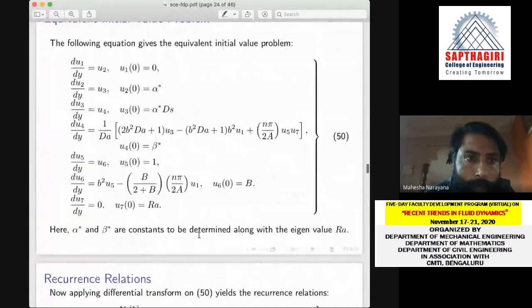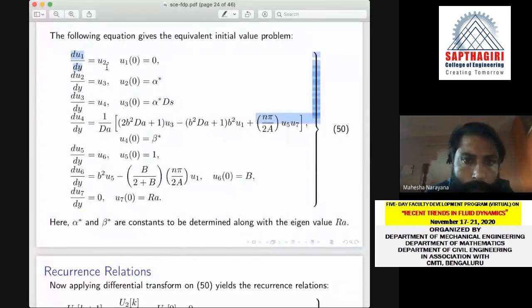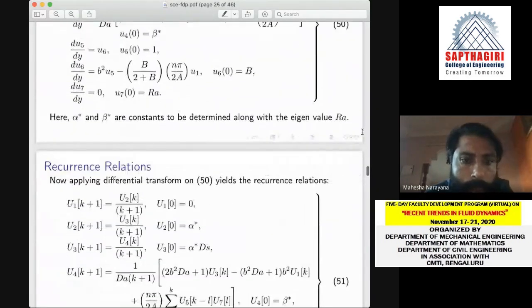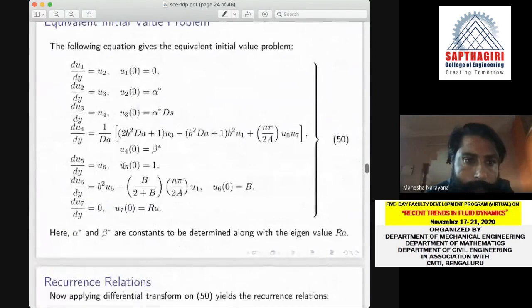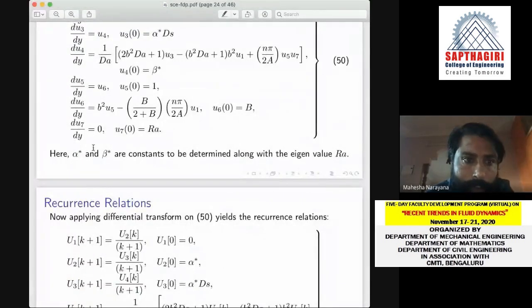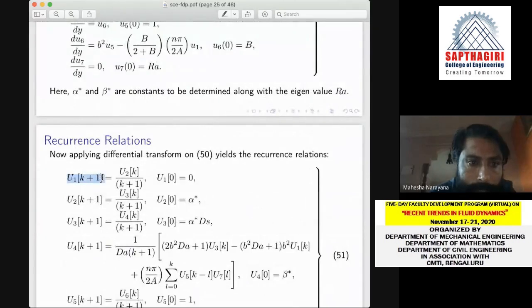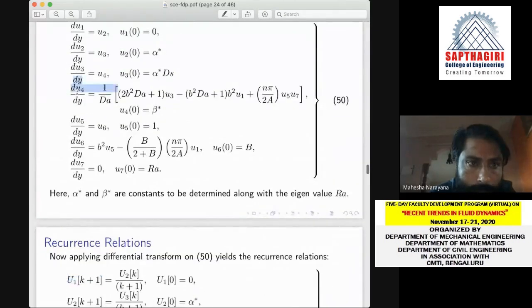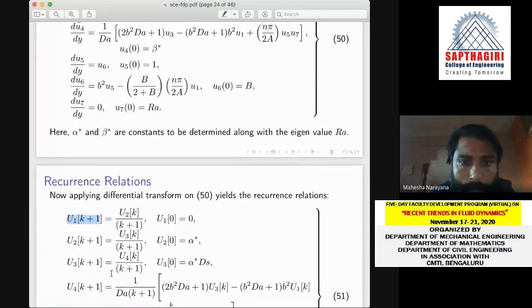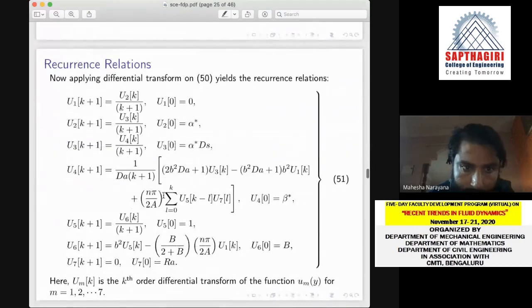All right, so once we apply a differential transform onto various equations in system 50, you end up getting the equations transformed from Y domain to K domain, okay? And here you'll see that for the left-hand side, which had derivatives, we have used property number 4 to handle those derivatives. And for handling non-linearity, we have used property number 3. And you see this summation comes in place of that non-linear term.